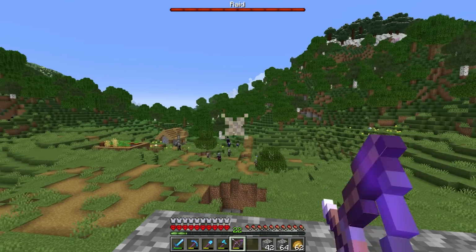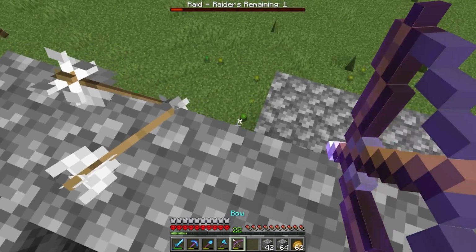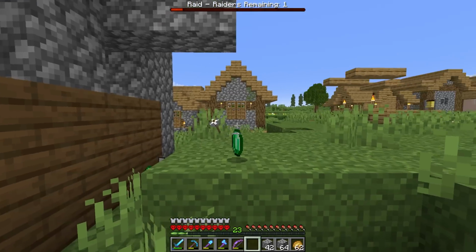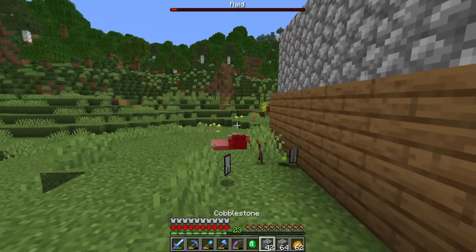I want to start with taking out the witches. Okay, I got all the witches taken out. We're down to one more. This guy right here. I think I'm just gonna go for it. Where's he at? I want to collect all this XP and all these emeralds. Where is this guy at? Take him out, and then I gotta get back into my hideout.